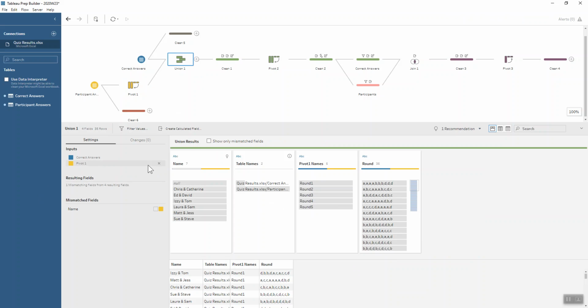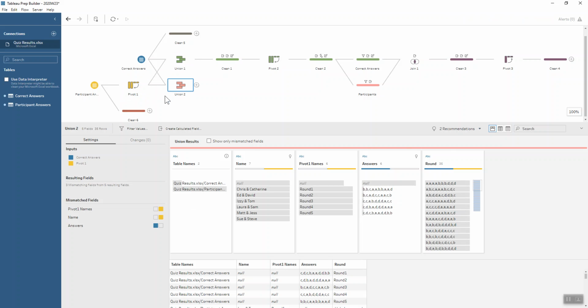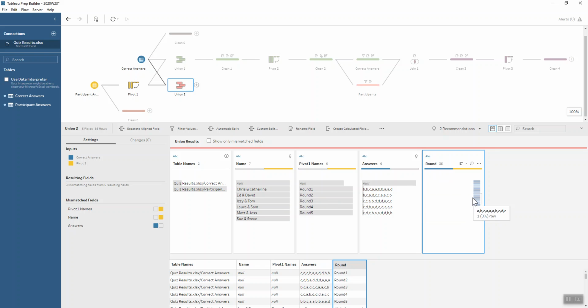We have to do a little bit, if I show you here, by creating a union, we have to tell Tableau Prep what we want to union together. We can see that initially it incorrectly combines the round here with our round 1, 2, 3, 4, 5 over here.